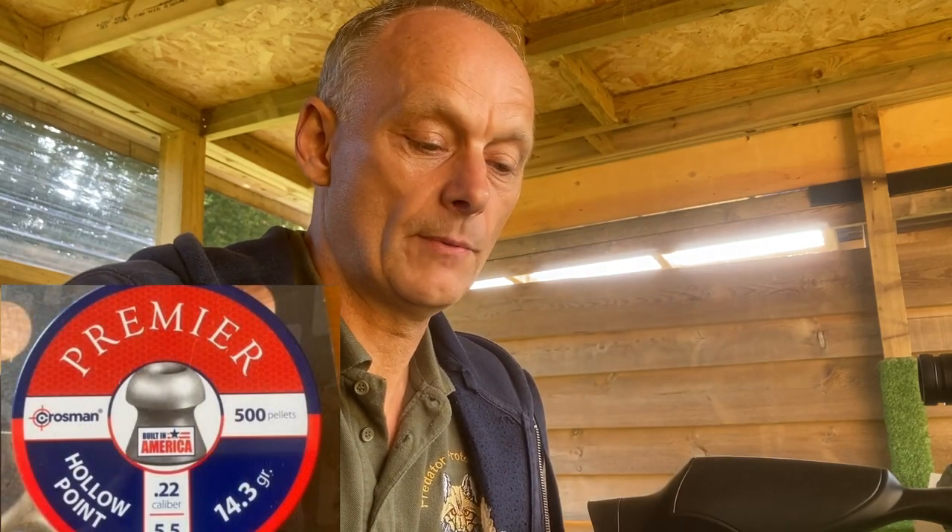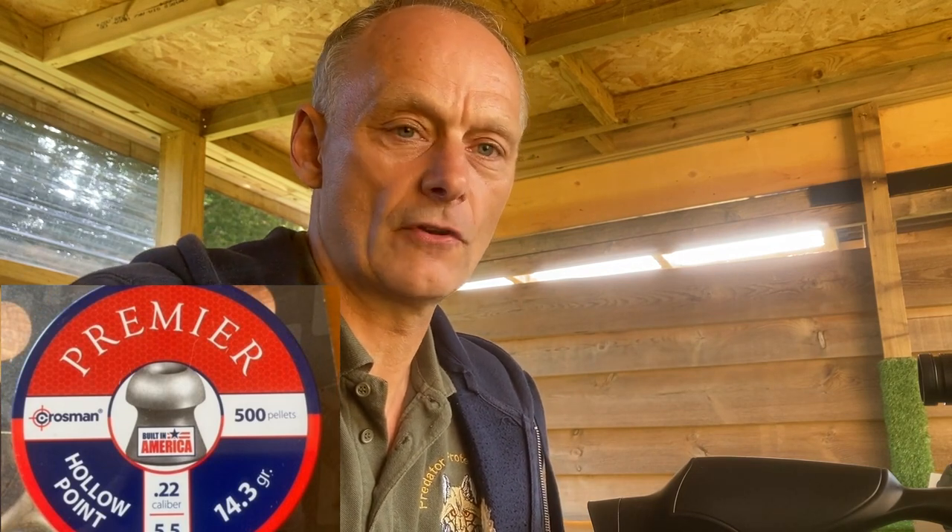Today I've chosen 30 yards because I know the chap's going to shoot pigeons and rabbits. Believe me, I've tried every single pellet on the shelf from A to Z — Air Arms, BSA, H&N, JSB — you name it, it's all gone through this gun. But my choice of pellet for the Walther RM8, whether it's .177 or .22, is the Premier. This is the Premier Holopoint 14.3 grain, and it gives consistent performance and accuracy.